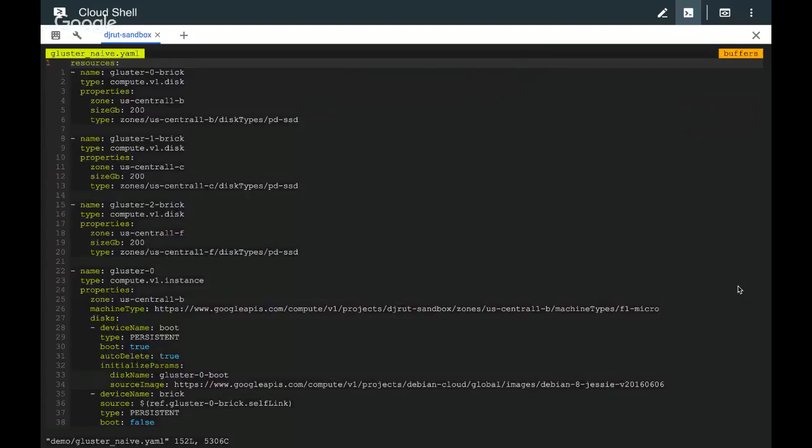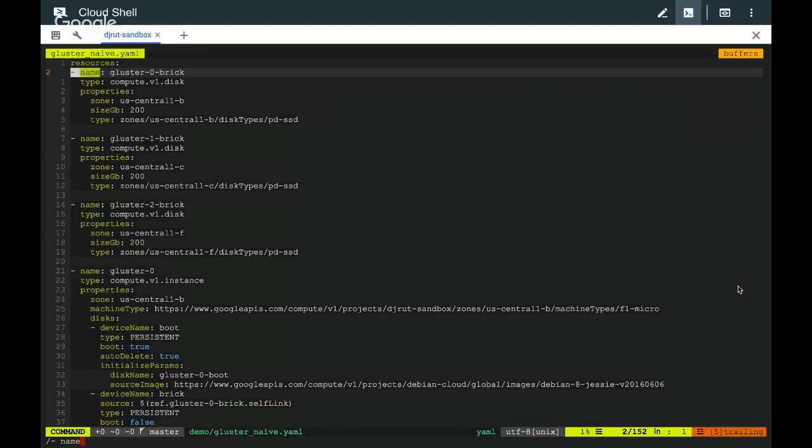So this is the first pass. This is a YAML configuration file. I'm going to take you through the different components of this to make it a little bit easier. I'm going to highlight these so you can see. At the top level here, we have resources. Everything we're deploying, everything we're specifying from this point down, is going to be a resource, and you can see that we've defined these persistent disk resources here.